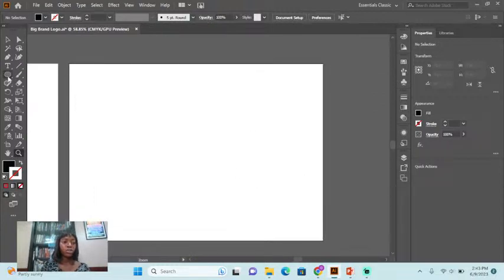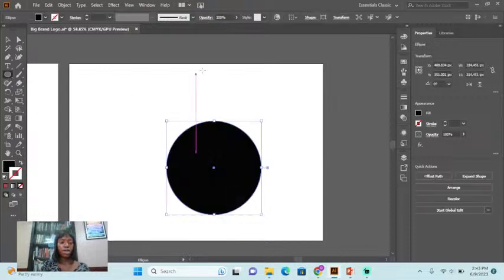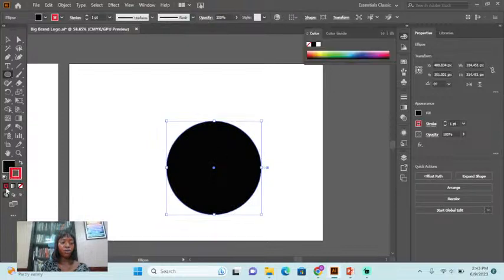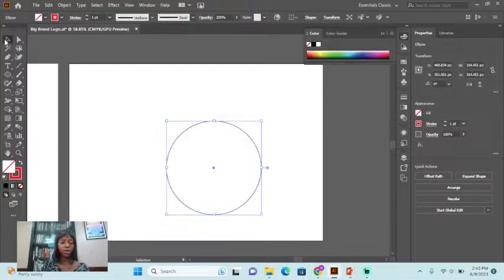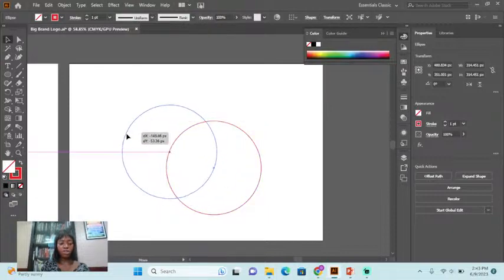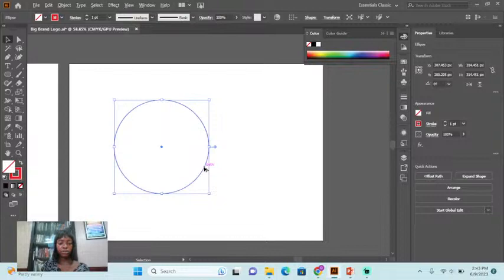Okay, so same process. I think I'll be using circles for about 3 of the logos we'll be doing. So let's draw with the ellipse tool, another circle. Now I'll take out my fill so we can actually see what I'm doing exactly. Okay, so I'll move this way and then hold my Alt key on your keyboard.